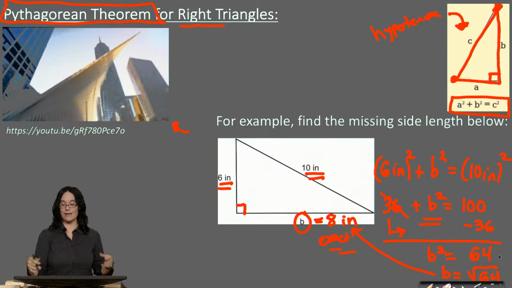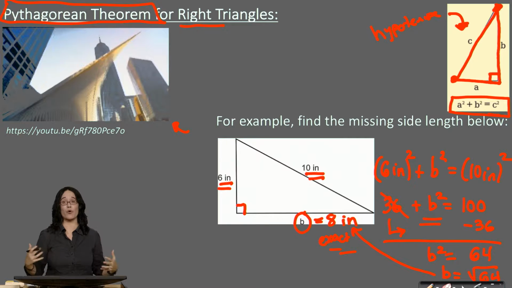But what if we had, when we subtracted our two numbers, the square root of 65 in the end? Well, that would have required an approximation. You would have had to use your calculator, and it would be 8 point something. It would be a little bit bigger than 8. Okay, so make sure you know what they're asking for in each problem. But in this case, the exact answer is easy to get. All right, so that's the Pythagorean theorem in a nutshell.